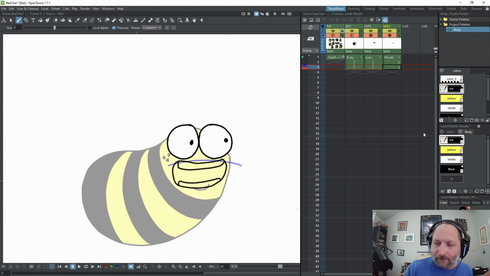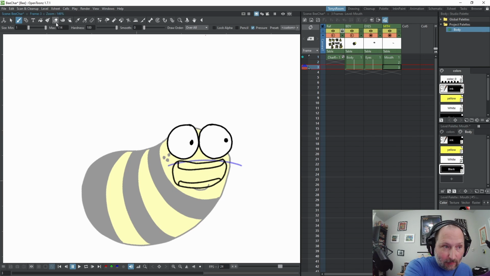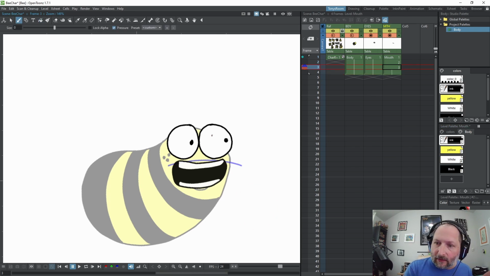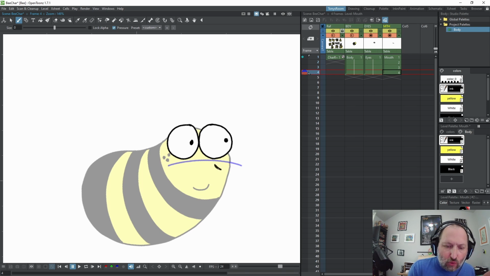Okay. And we may not use this mouth. So let's insert a keyframe and do one where it's like, ooh, yeah. I'm just going to keep it simple like that.